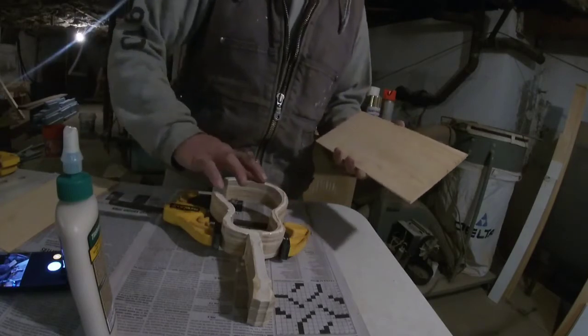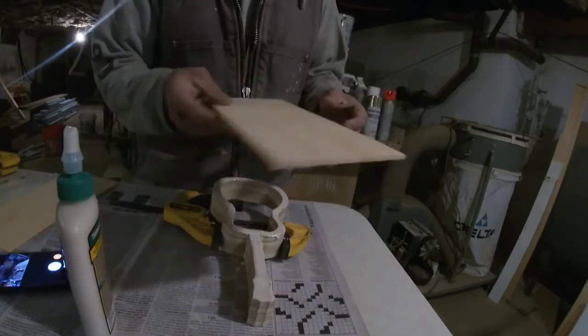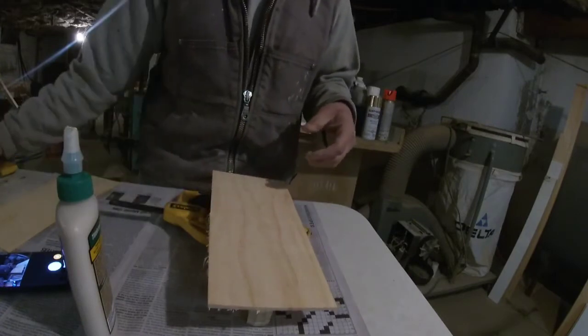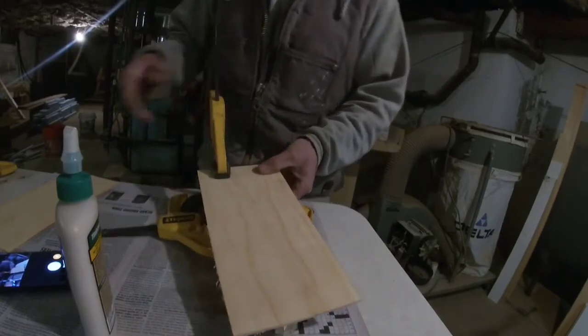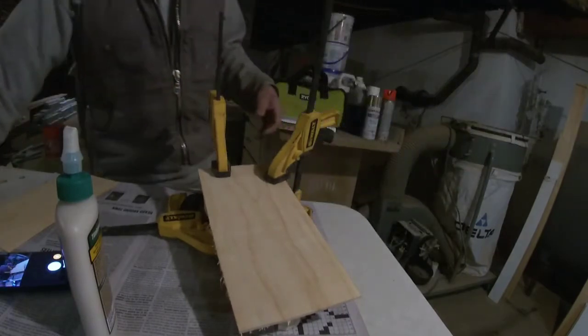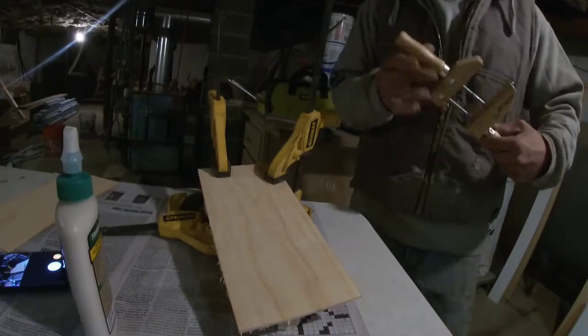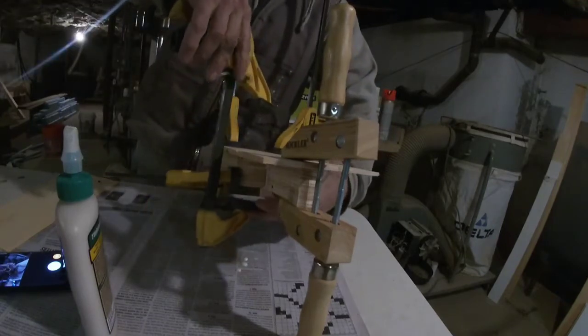Glue around, and I made a silicone brush just for this. I got my silicone brush right here. Right here. You know, not the left ear, but the right ear. So, there we go. Clamp this down here. Put another clamp on it right here. Why not? I got a million clamps. Throw another one on it right here. Take and throw another one on it right here.